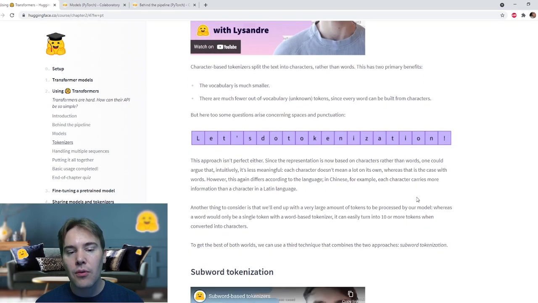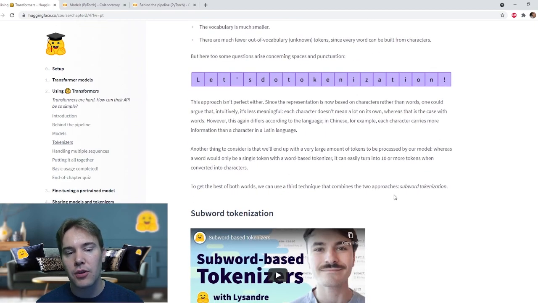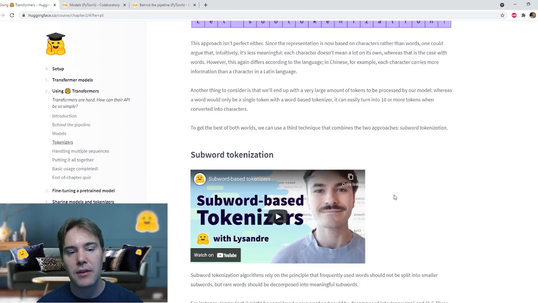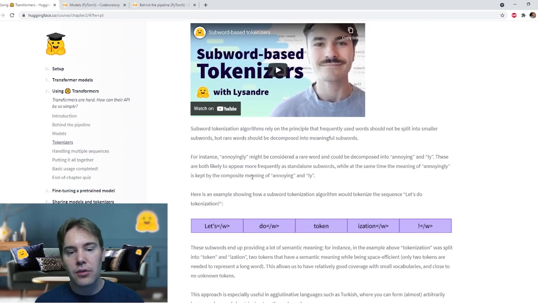So that's why transformer models usually use a compromise between word and character-based tokenization, which is subword tokenization. Subword tokenization, as the name indicates, is going to split your text into subwords. So it's still split between words, but some words are cut into pieces.